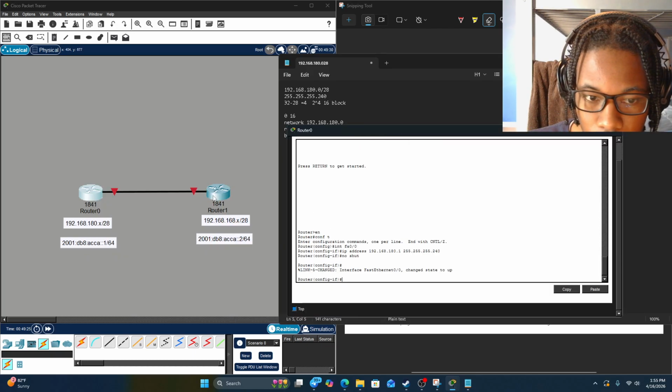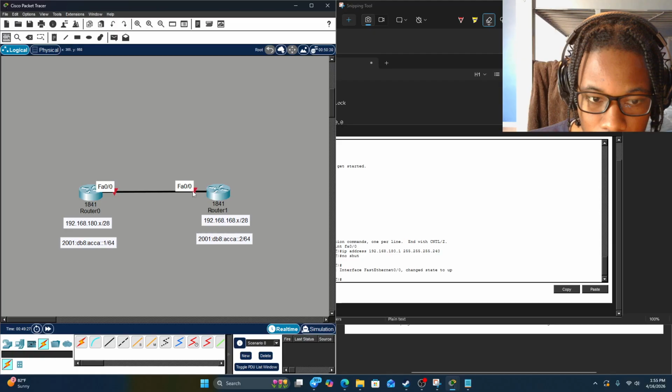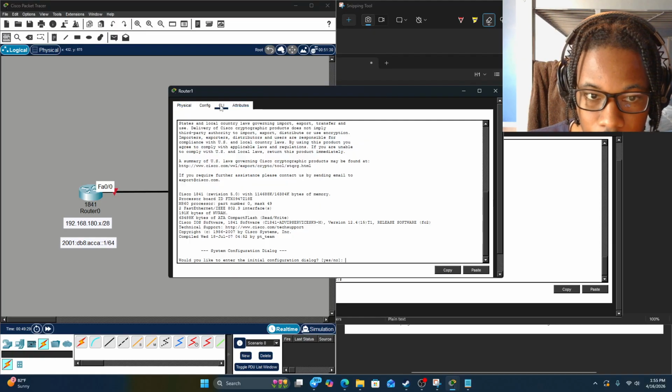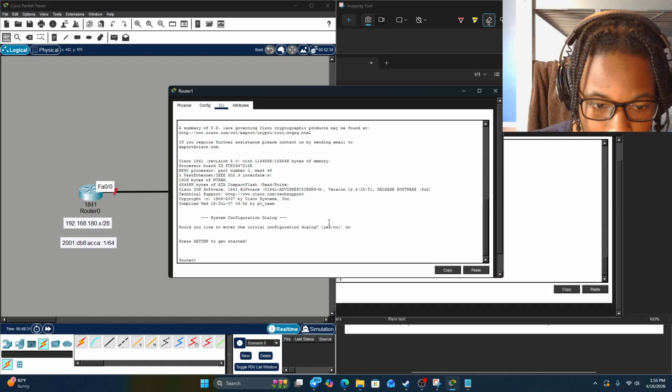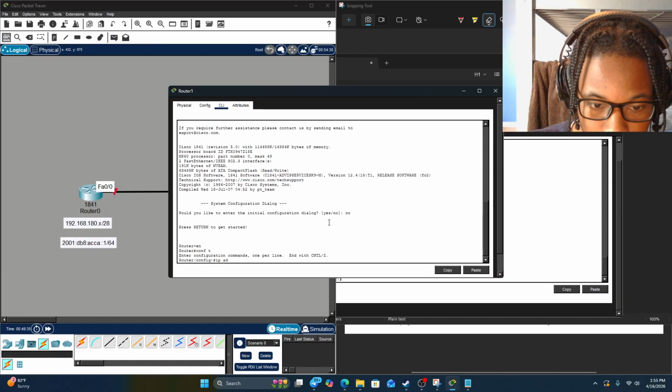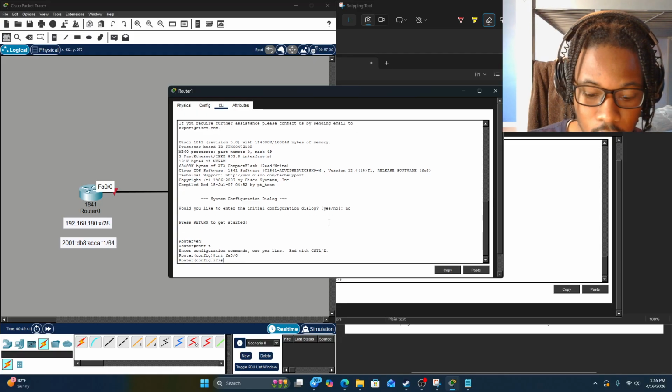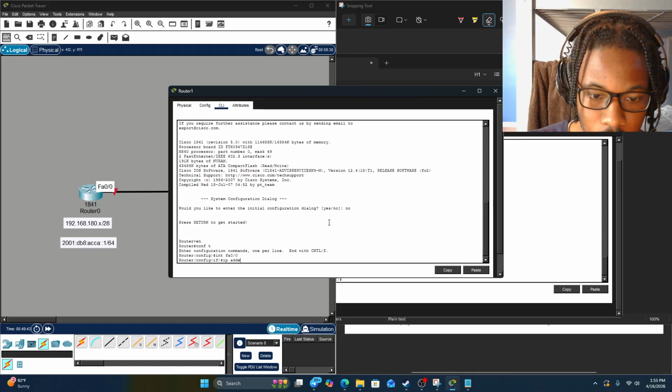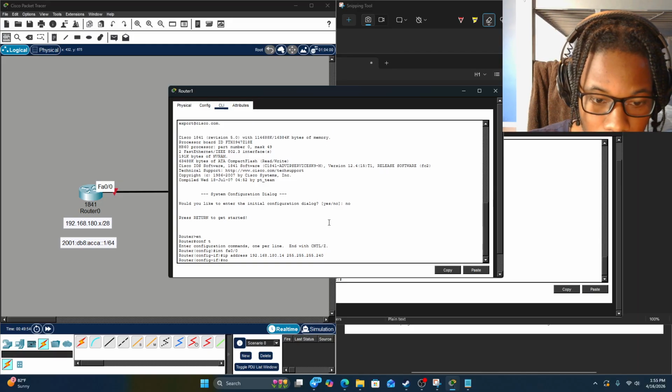From there, we can go to the next router and configure that one as well. Oh, I have to connect to the interface first. Interface FA0/0, and then IP address 192.168.180.14. We already know the subnet mask, /28. No shut.